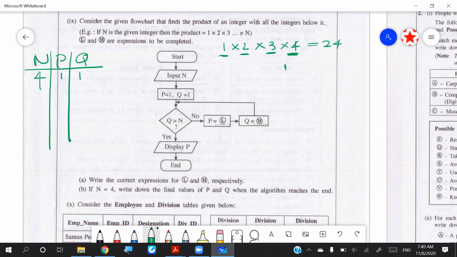First, the 1 is staying as it is, so the answer can be taken as 1 as well. Then 1 will be multiplied by 2, and the answer becomes 2. Then 2 will be multiplied by 3, so the answer becomes 6. And 6 will be multiplied by 4, and the answer becomes 24.